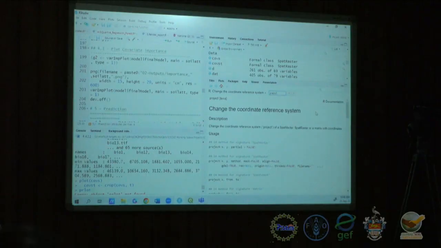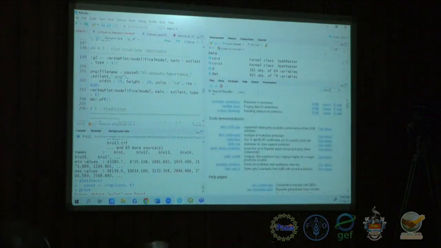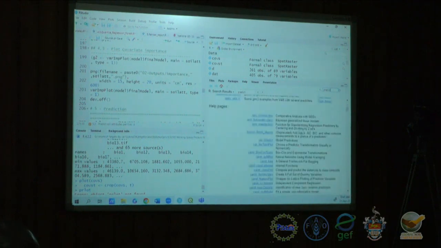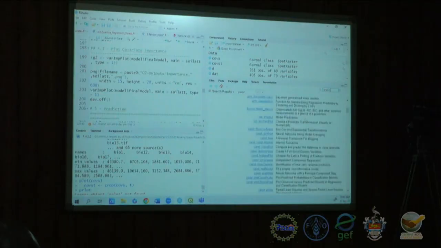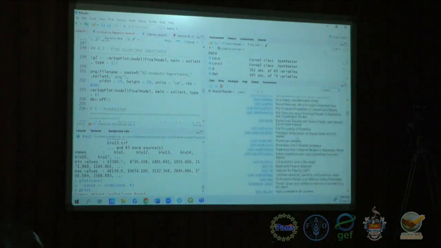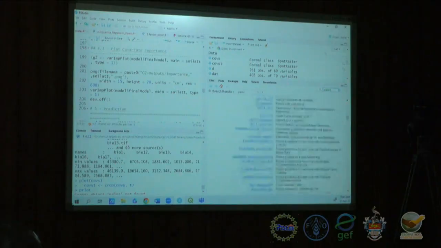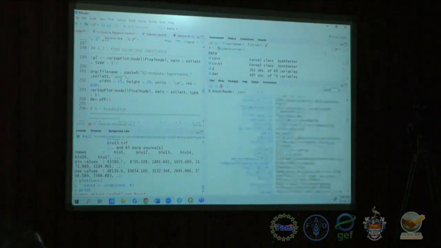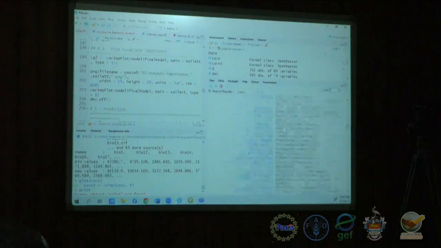If you look for the function predict, you will see that there are many packages that have the function predict, caret for example. Well, it has been defined in many packages.